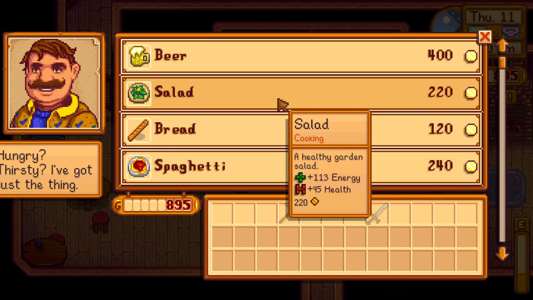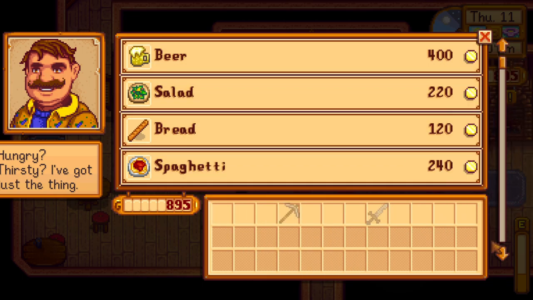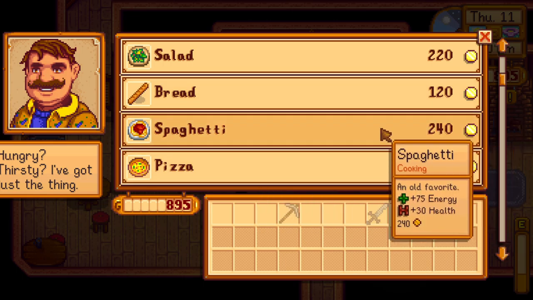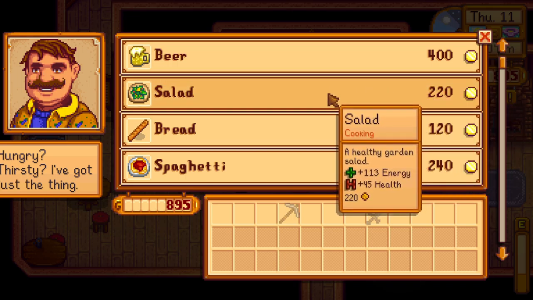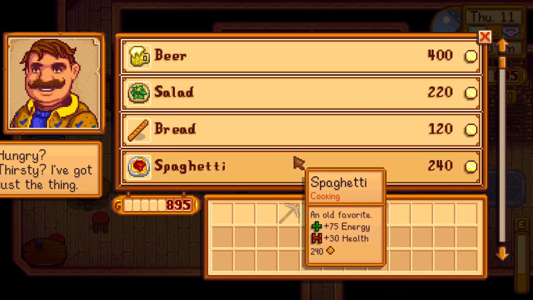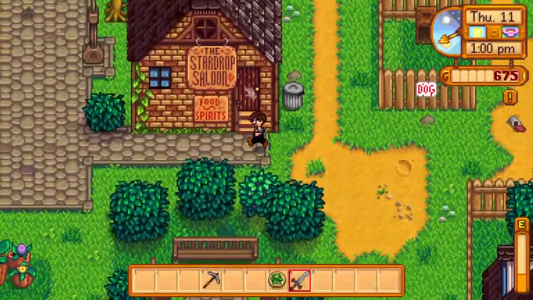Where's the saloon? Let's get something to eat real quick. Fuck, spaghetti costs... A salad is 113 energy plus 45 health. Spaghetti is 75 and 30... What the fuck? You guys are fucked up. You're selling that for a fuck? What the? I'm not even gonna ask. Y'all are just some fat motherfuckers. That's what y'all are. Charging your salads for dirt cheap, but your spaghetti, nah, 20 gold extra.